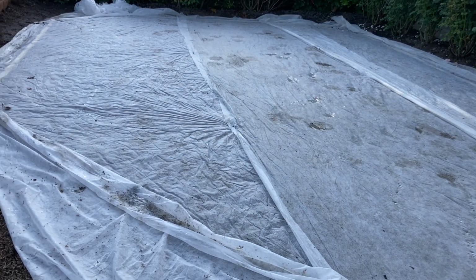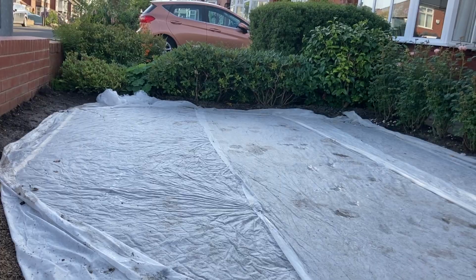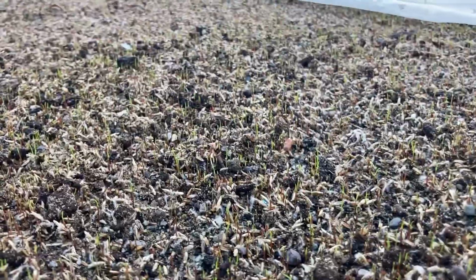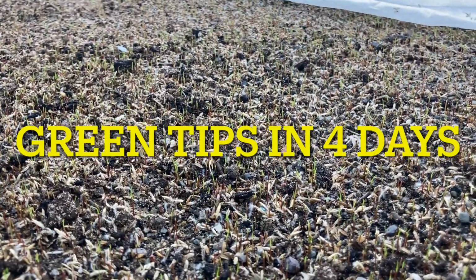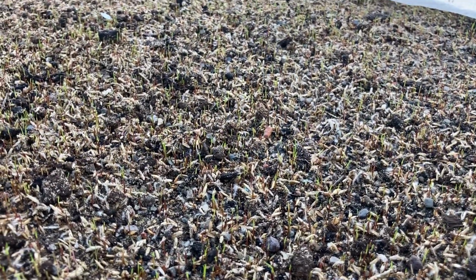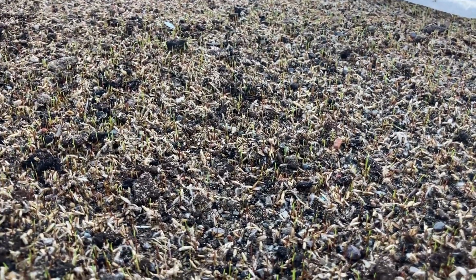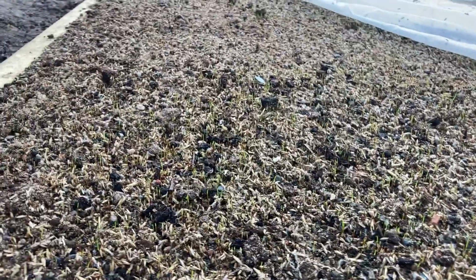Okay, so we've got the covers off. Remember, we did this 4 days ago. Or is it Monday, Tuesday, Wednesday? Yeah, 4 days ago. And we've got loads of growth. So that is really good news. Sorry, I was just counting my fingers then, just to make sure it was 4 days. Yeah, because it was 3 last night, so it makes sense. So I'm really pleased with that.